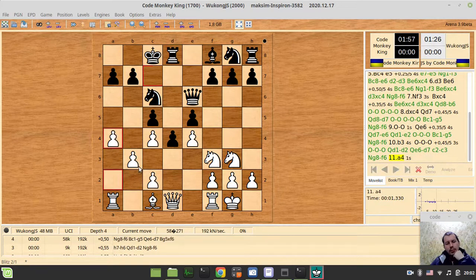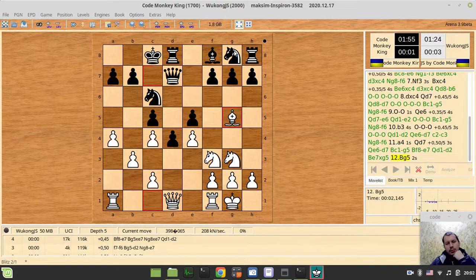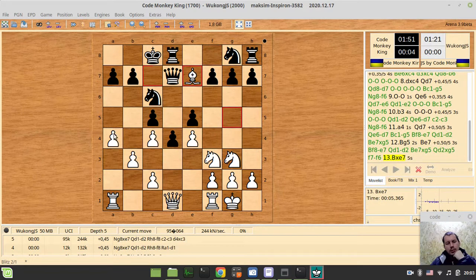And I'm going for a hack attack now. So I need to find a proper place for this bishop. Well, let's try to make this knight never come into the game. Okay, not that fast. Not that fast. Okay. So what else?